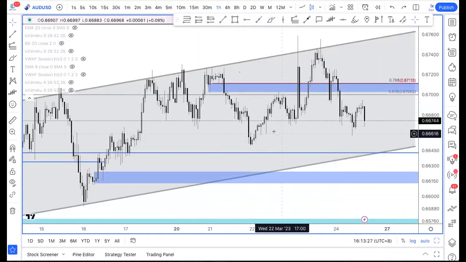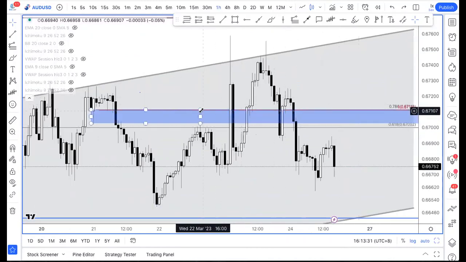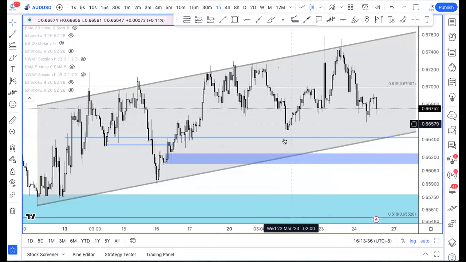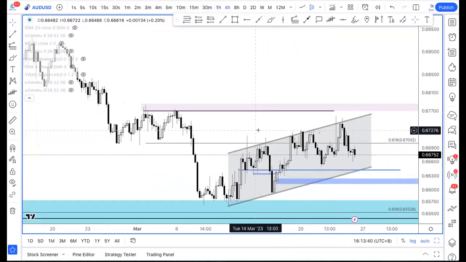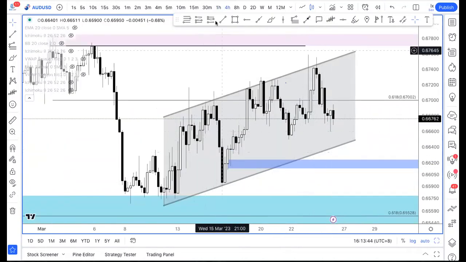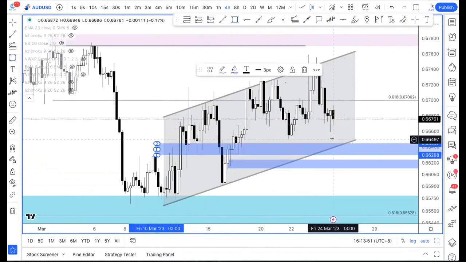The support level. So in this case, if you take a look at the 1 hour time frame, let me just remove these levels that no longer hold, so we want to keep our charts clean. The current levels that we're looking at, one would be this 4 hour zone that we've highlighted just now. This 4 hour zone that we've highlighted here, which is also in line with the ascending channel. That's one, and the other one would be this level.